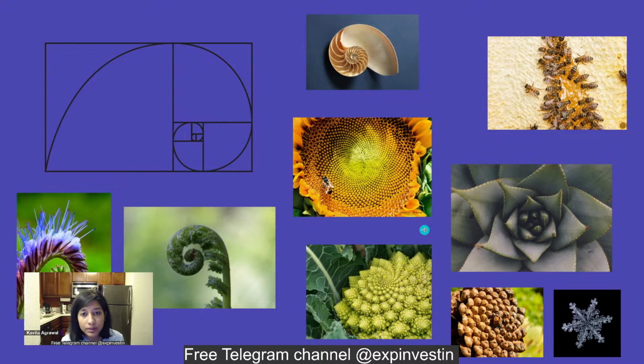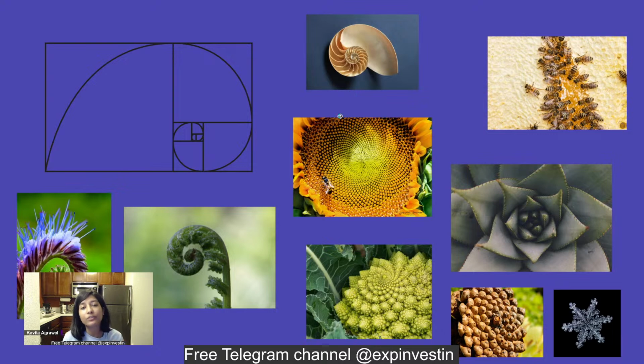So for instance, I showed you this drawing, right? In this drawing, it is the same tiny quadrant which becomes a bigger quadrant, which then becomes a bigger quadrant, and all of these quadrants together lay the groundwork for bigger quadrants to be formed. Like in this shell, the compartments right in the center are tiny, but those tiny compartments have an exact ratio relationship to the bigger compartments and keep getting bigger.